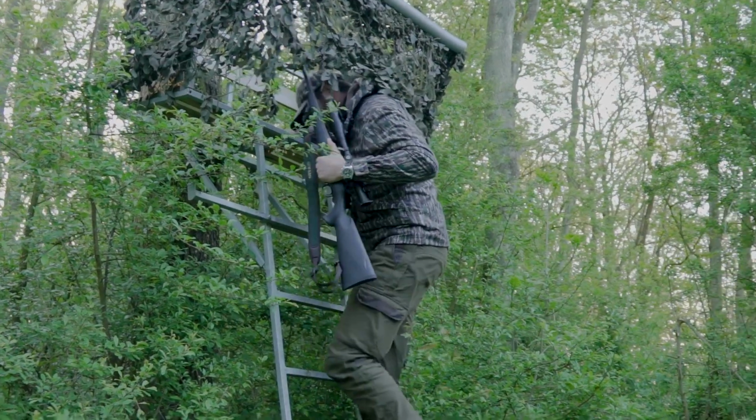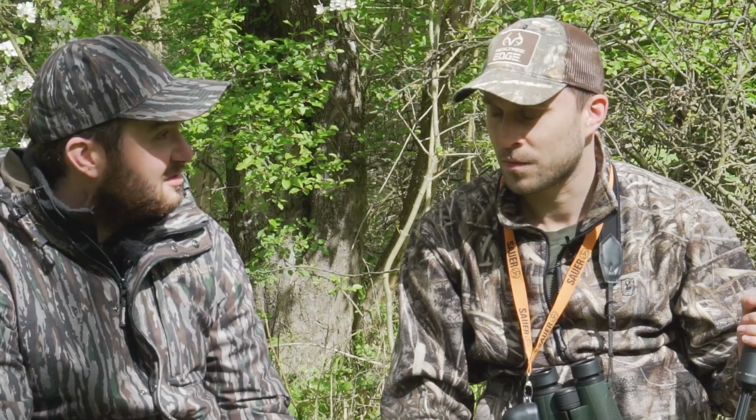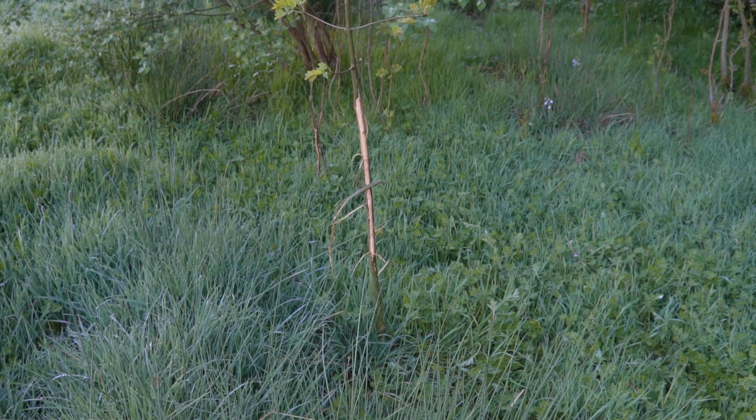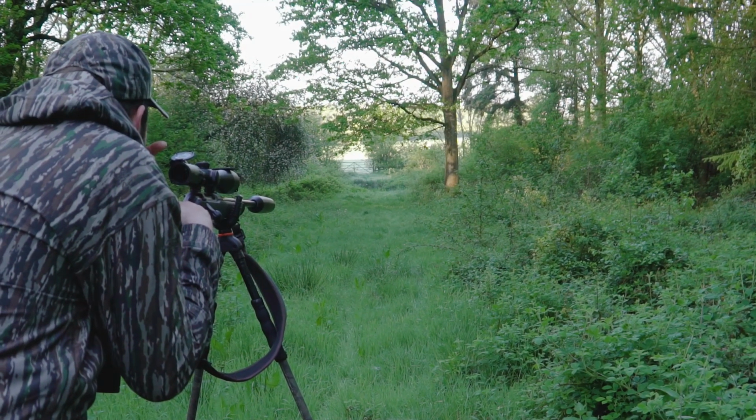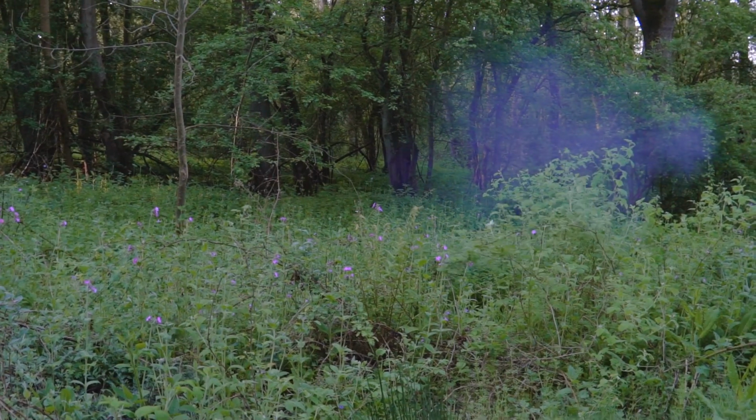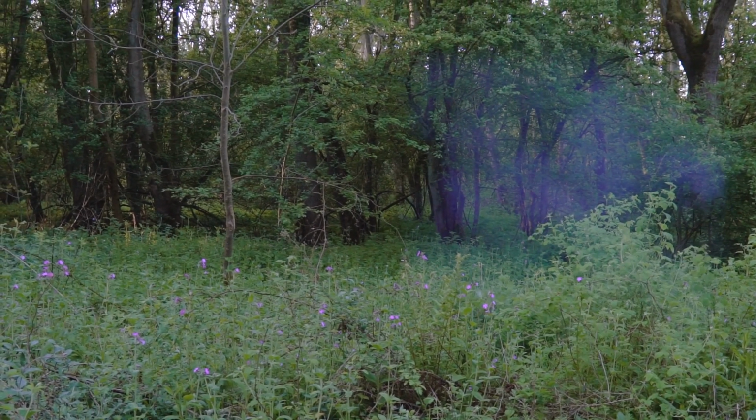Yeah. Went stalking afterwards, after we sat for about 2 hours, didn't see anything, some frays of a roebuck, but the roebuck wasn't there, unfortunately. And then I stalked down to where I saw the dog fox, gave it a squeak down there, and a cub came in, and then shot that off the sticks at 20 meters or something. So good work. Good, exciting morning.